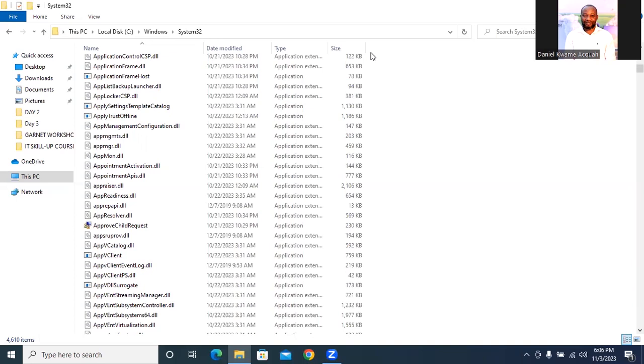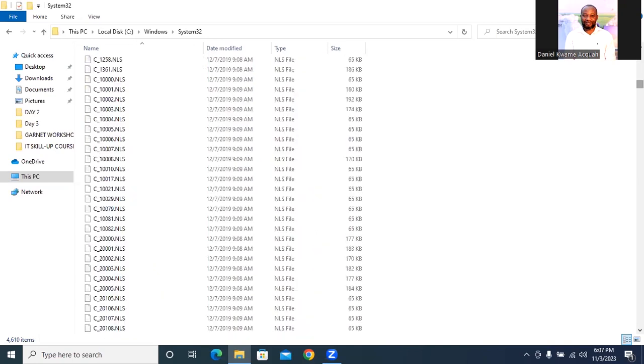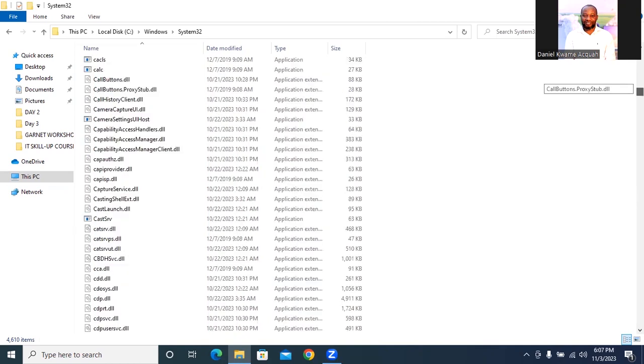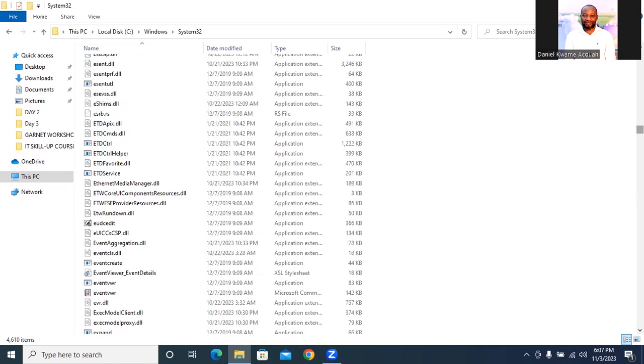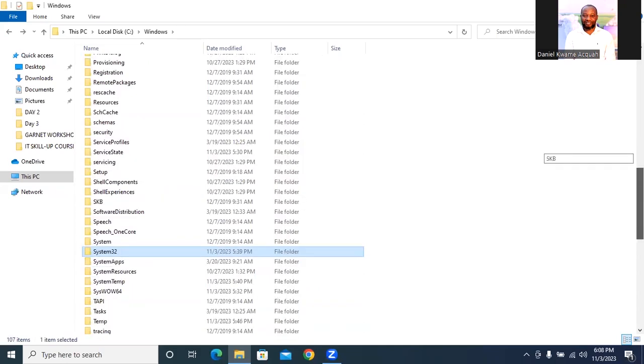One of the important things is that it helps most of the applications or most of the software to run on your computer. So if there is any extension missing here, it's likely that most of the apps that will run on your Windows are not going to install.